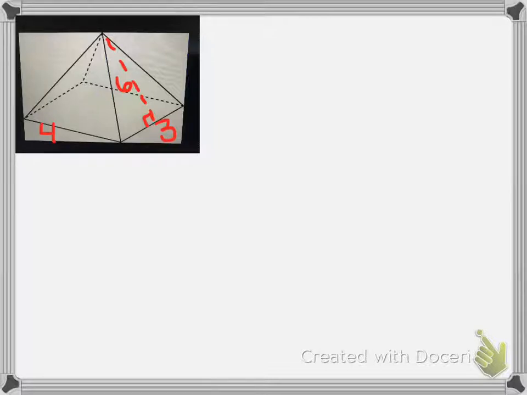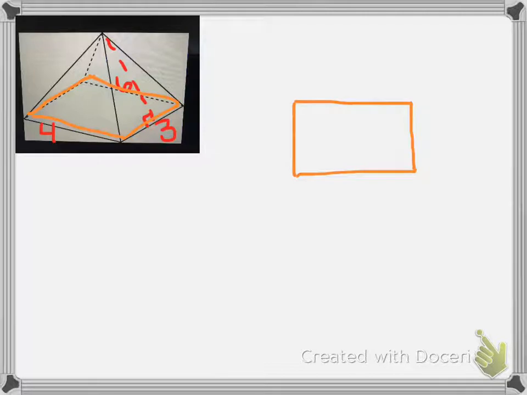And the easiest way to find the area of these 3D shapes is to draw a net, a two-dimensional representation of the 3D shape. So if we open up this pyramid, kind of cut it open and laid it flat, that's what we would get with the net. So I'm going to draw the net first. First I want to draw the base of my pyramid. I'm going to draw this part that I outlined in orange, and that's a rectangle. So that's a representation of the orange part of the 3D rectangular pyramid.